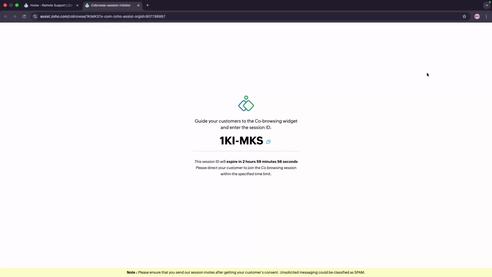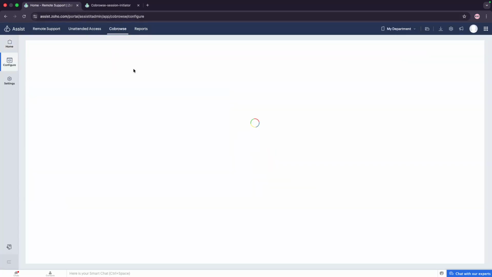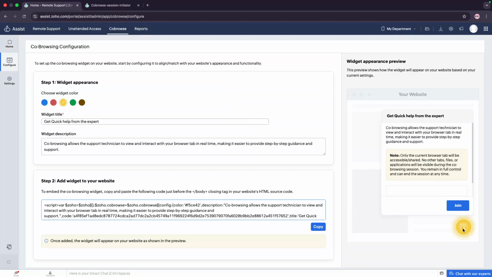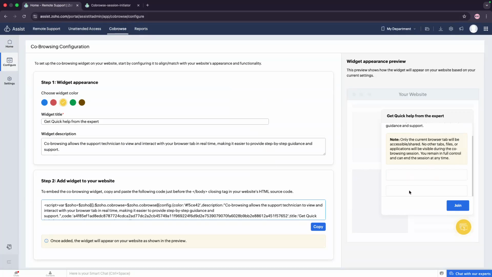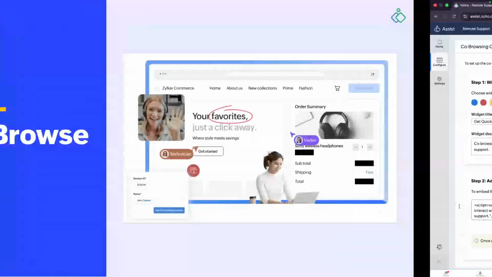Now, you just need to share this 6-digit key with your customers, and the customers on your web page will simply need to click on the co-browse widget that is available for them, enter their name, enter the session ID that you've provided them, and then click on Join, whereby a session will automatically be established for you. No downloads are needed, no complex steps of guiding your customers through different joining processes. Just quickly launch your session and then join the session instantly here.